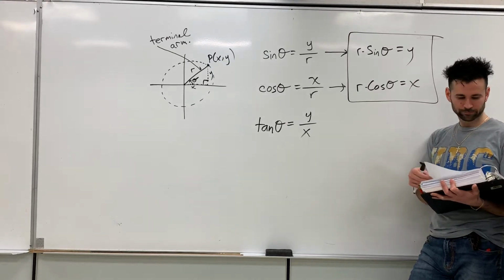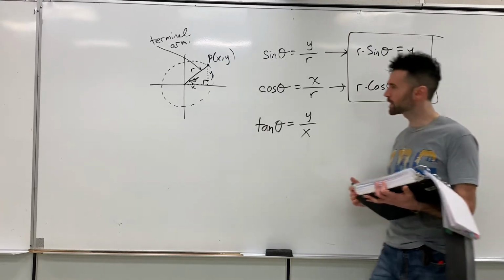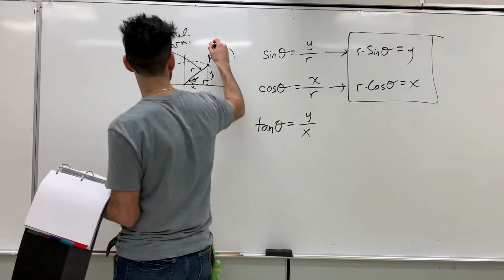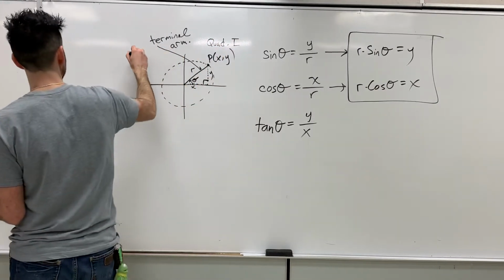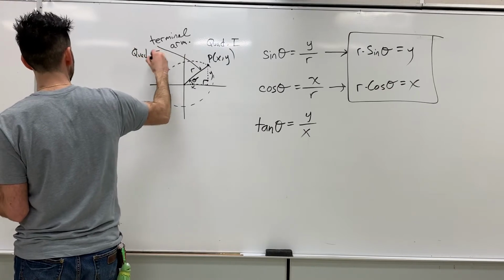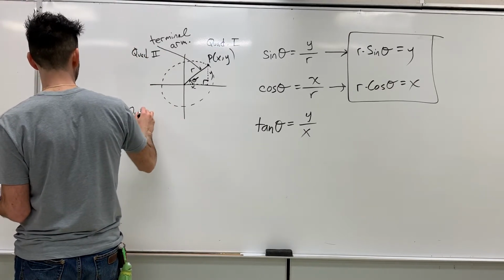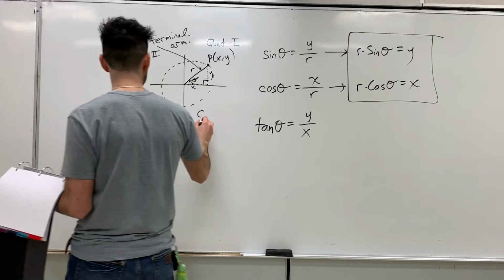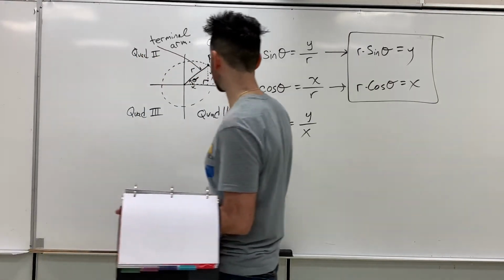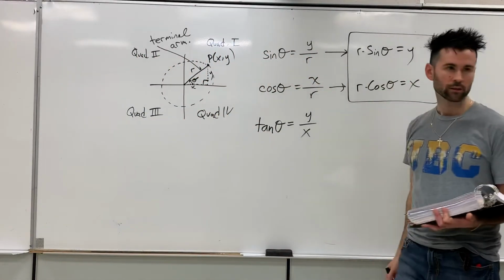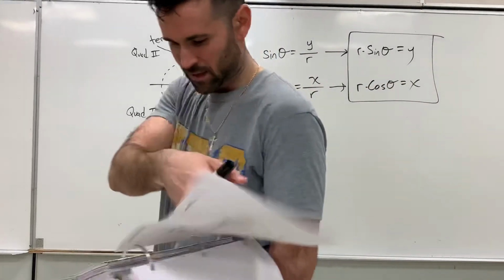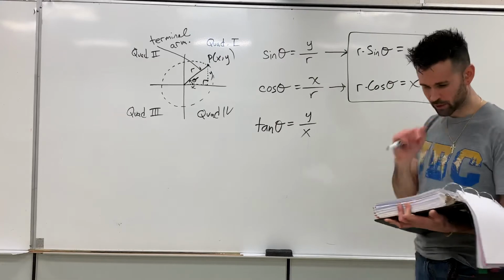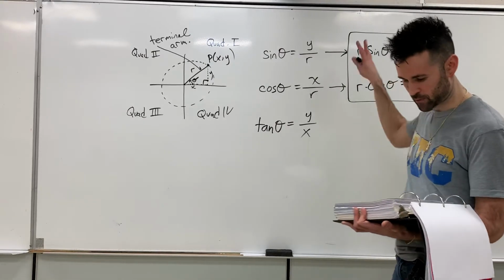You guys are smart. One more thing, I'm not sure if you've learned this yet, but we call this quadrant 1. Is this something from grade 10? I can't remember. That's quadrant 2. This is quadrant 3. And so I'll be referring to the quadrants 1, 2, 3, 4. I think that's pretty much everything. Well, let's do one question. We'll do the first example just to wrap it all up nicely.